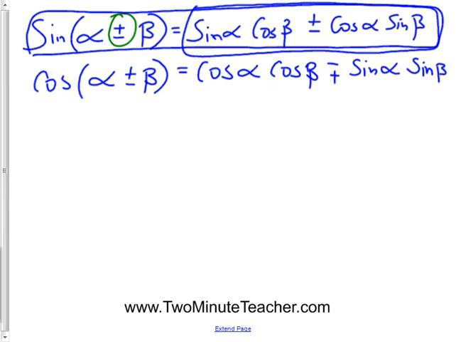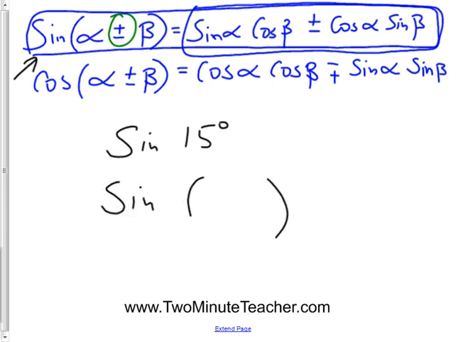So let's say on the test we were to ask you to find the sine of 15 degrees. Well, there's no calculators allowed, otherwise you could just type it in. But since you do know these formulas, we're going to give you these formulas, and I've circled this one. That's the one you'd use here. And it's based on breaking this up into sine of two things that you do know. Like, you know how to find sine of 30 and the sine of 45.